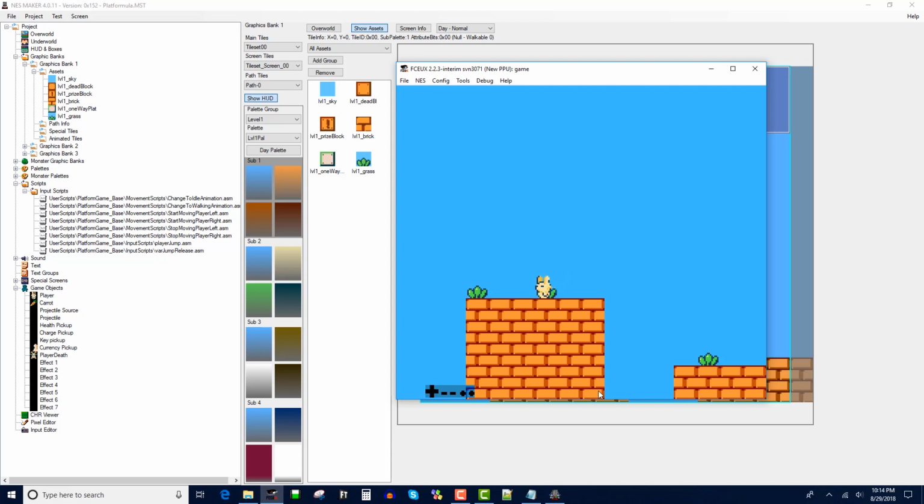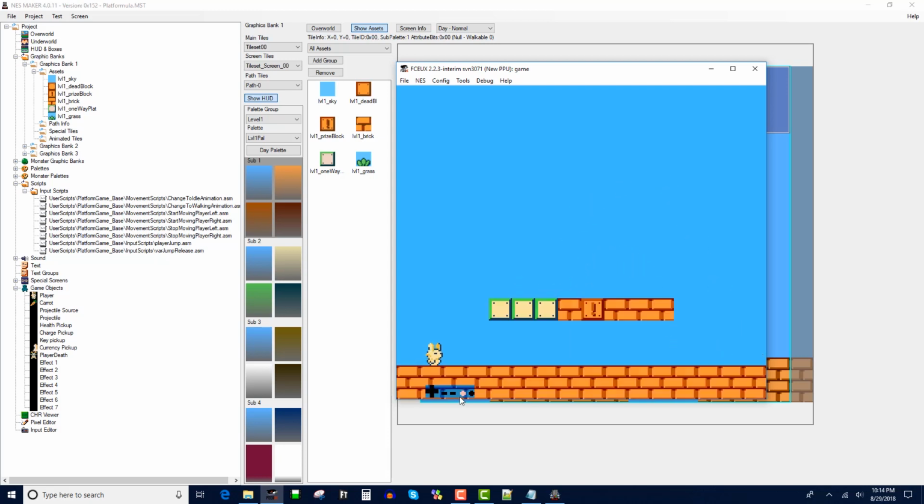So if I press the B button, there we go, I get that same object coming up. But if I'm holding it like I am now, you can see right here that I'm holding it. If I walk over it while I'm holding it, it'll still jump up. So it's not as cool as pressing it, but it's a quick, easy fix for this tutorial's purposes.